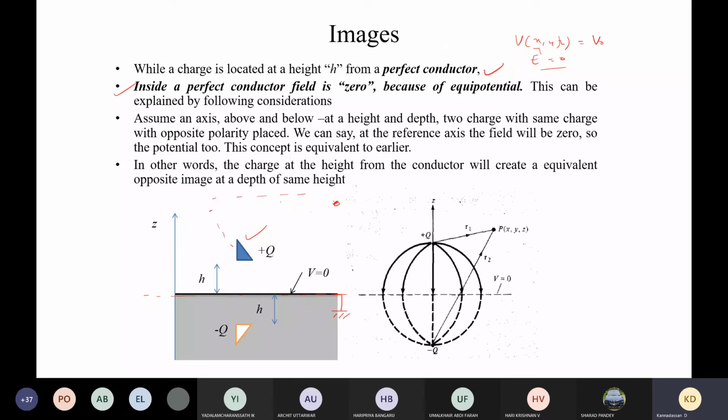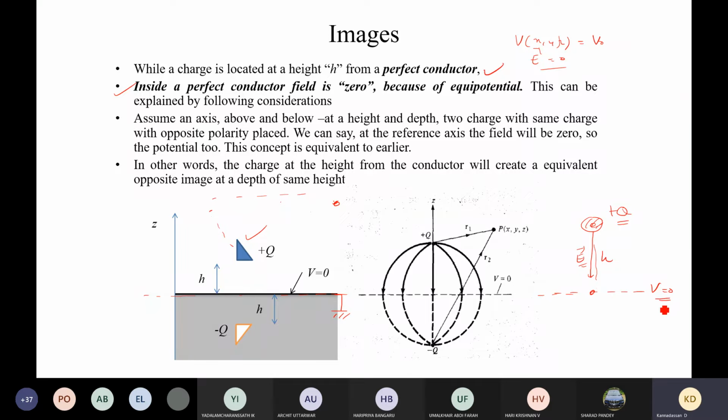What the method of images tells us here is: if we have a potential V equal to 0 at this particular line, and at a particular height h we have a charged body, let's say a positive charge. We already know the electric field due to this point charge points in this direction, let's say this is E, and because of E there is a potential at this point. Solely because of this point charge, the electric field cannot become zero or the potential cannot become zero.